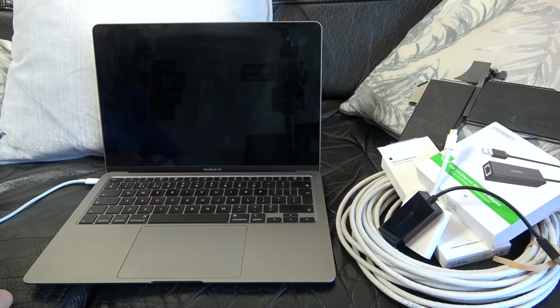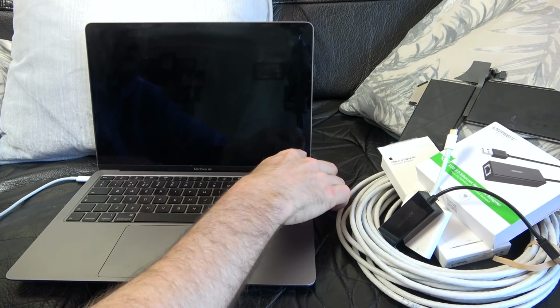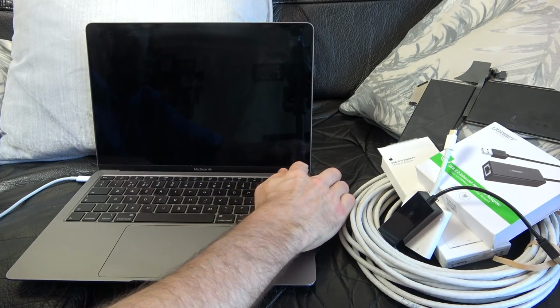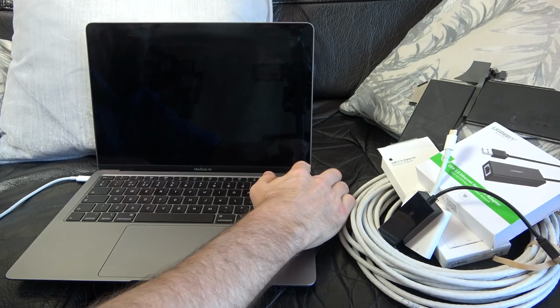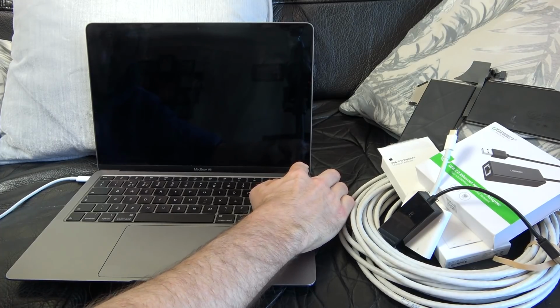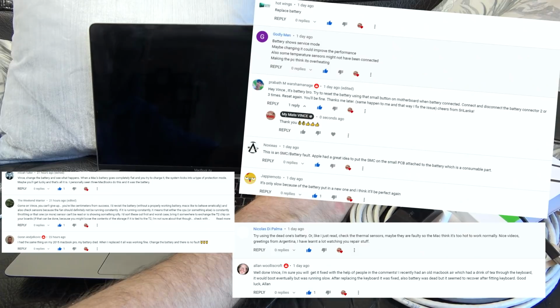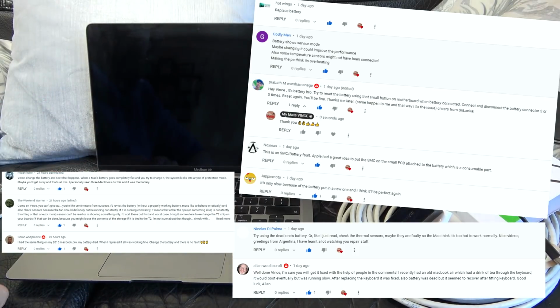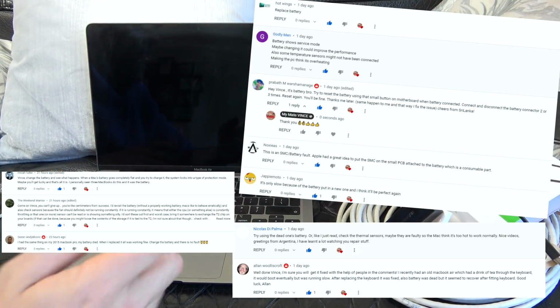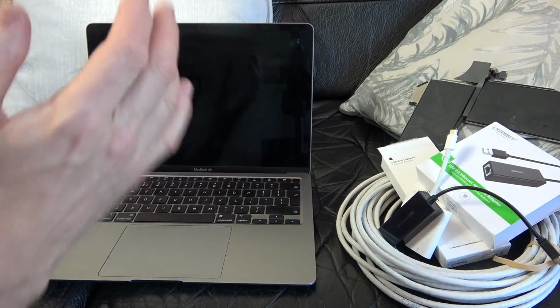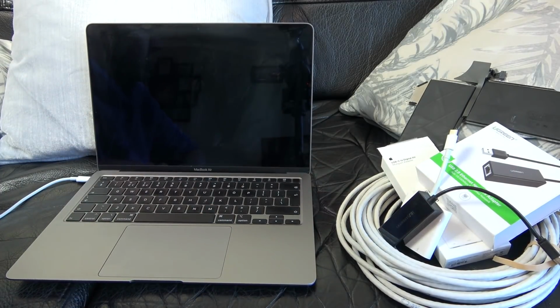So what I'm going to have to do is, every time I turn it down, I've got to hold down the power button for 10 seconds. It's not 7 seconds or something. It has to be the full 10 seconds. So I'm just going to do that now. 1, 2, 3, 4, 5, 6, 7, 8, 9, and 10. Now that I've done that, the computer will be fully shut down. Now, all I have to do is tap it as normal, and you'll hear after a few seconds the chime.